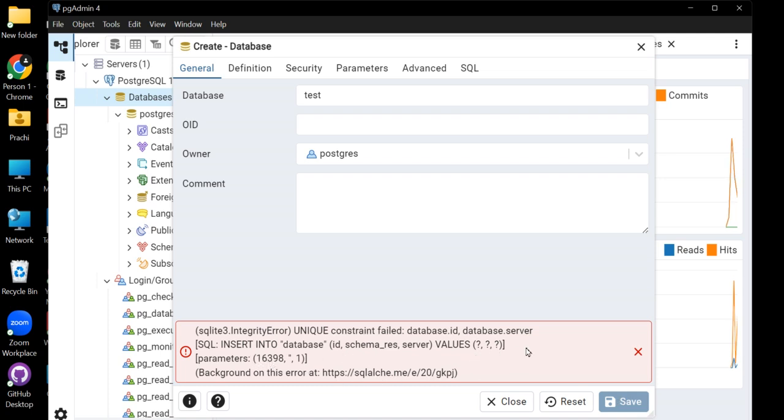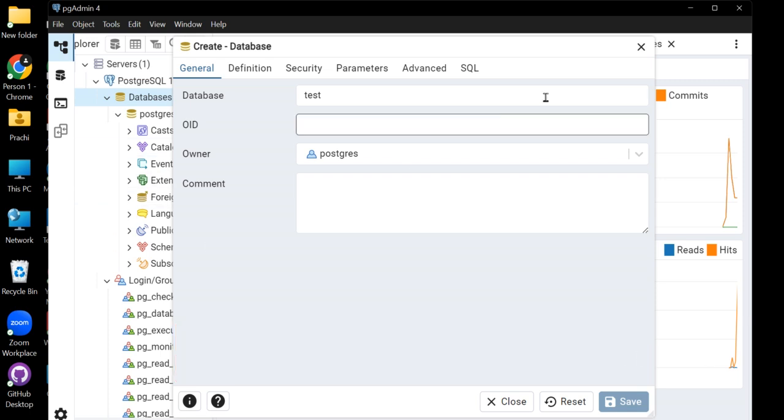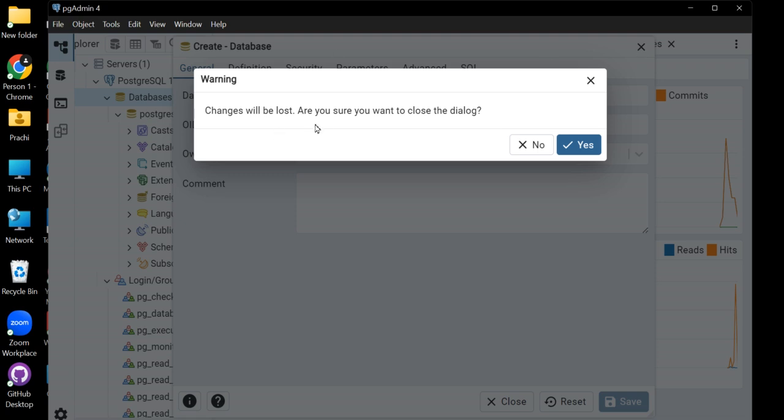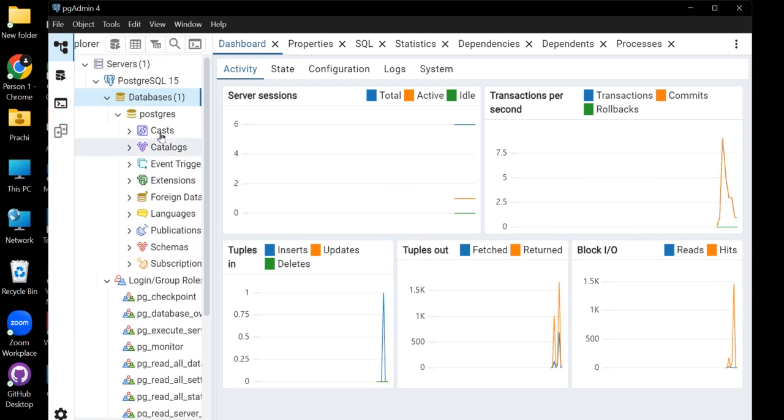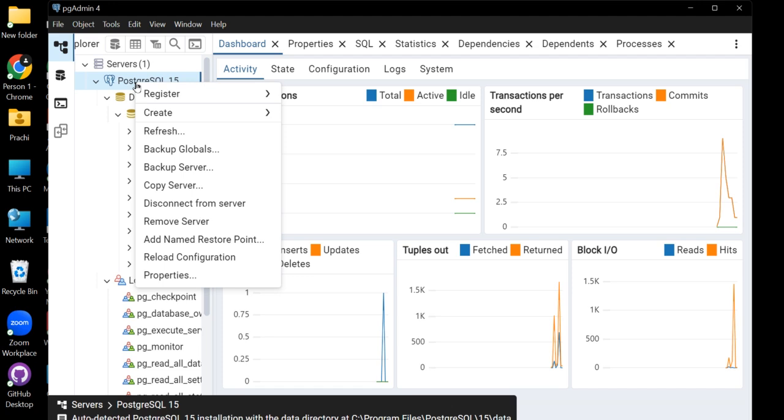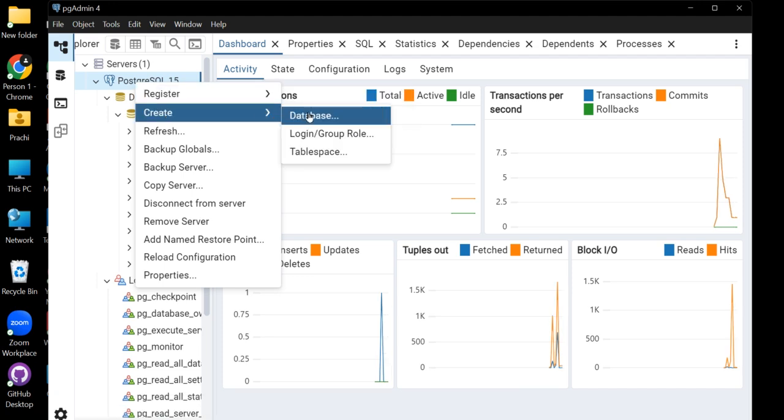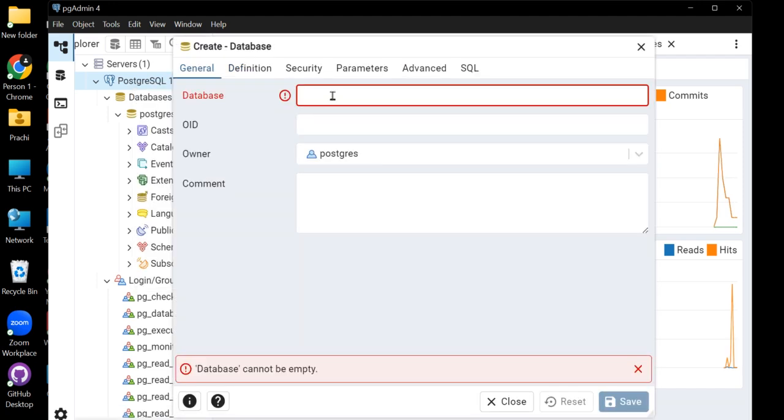There may be some error because maybe administrative rights are not set. So close it. Create a database.